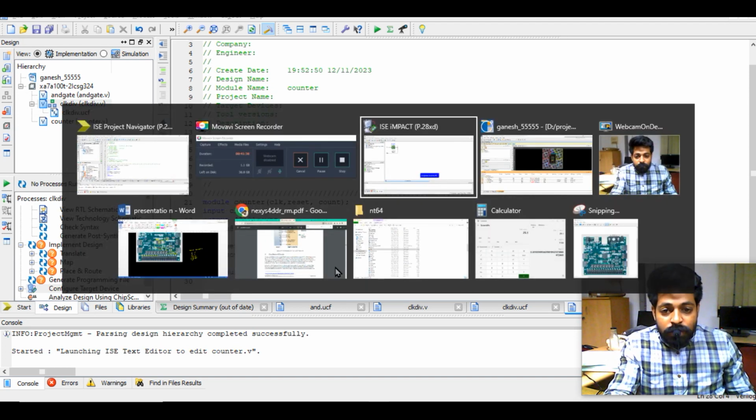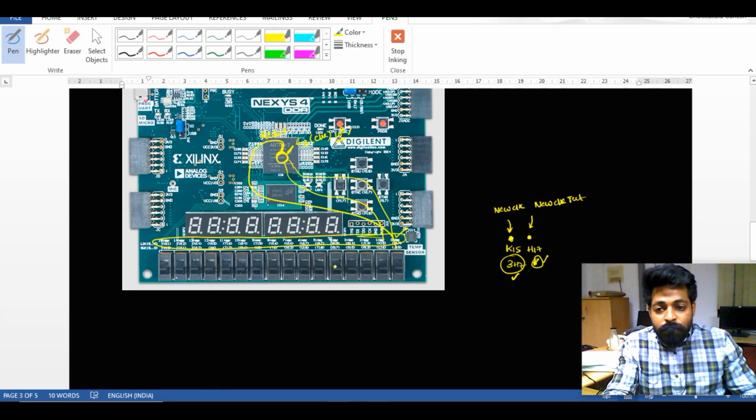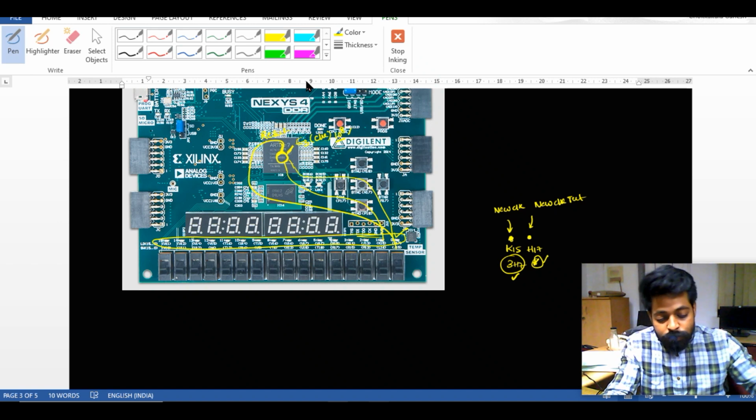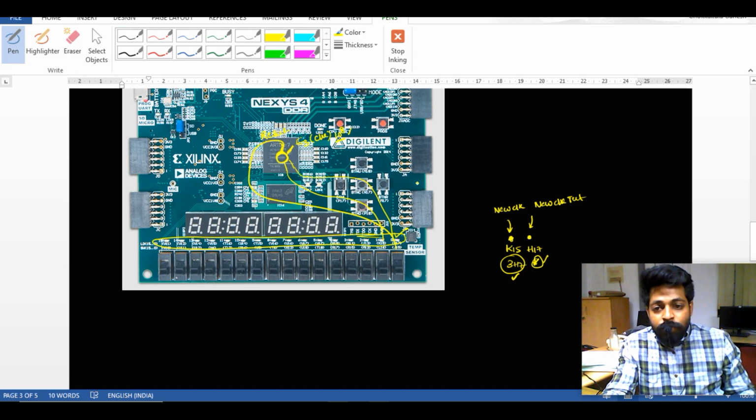So here let us see what is happening. I will be making a new module here. Only the clock divider should not be here; I have to design both circuits. This is the module where it should have a counter circuit and a clock divider circuit. So the total combination I have to design. This is called a clock divider. This is my counter.